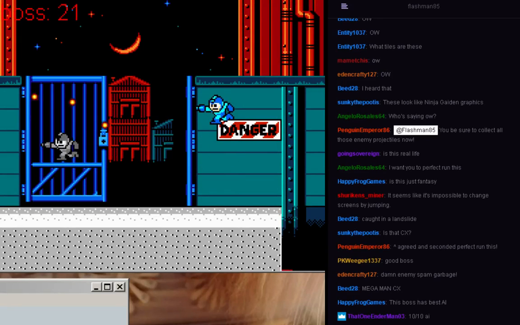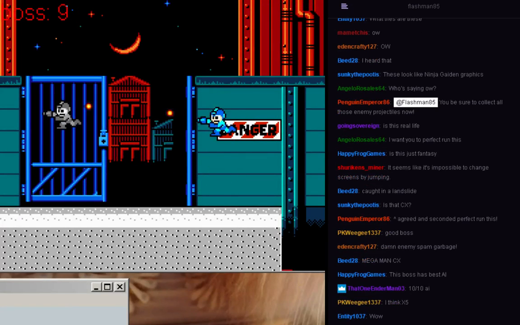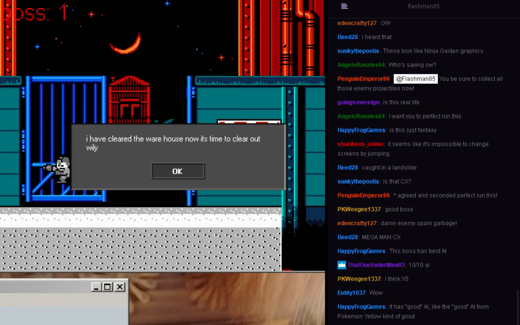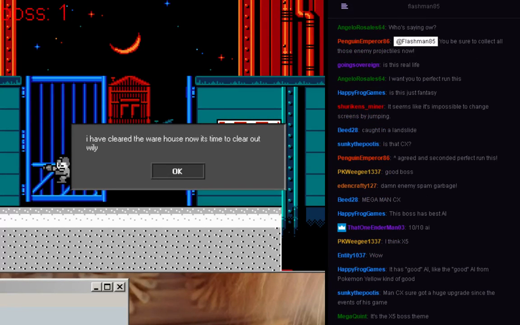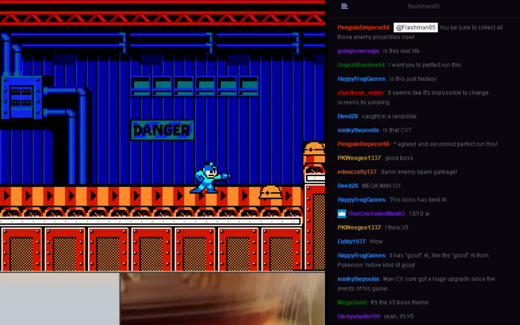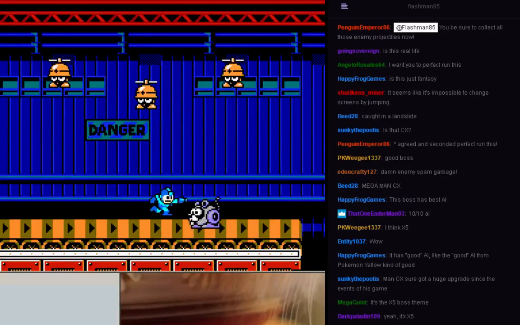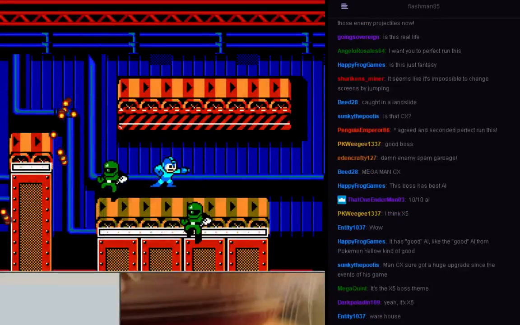So you know how I can only slide right? He can only shoot left. My X key is getting a little tired. I have cleared the warehouse! Now it's time to clear out Wily. Oh, you're so clever. I am amazing. Oh, they're conveyor belts! Okay, I get it now.